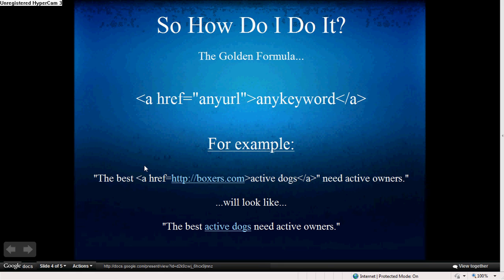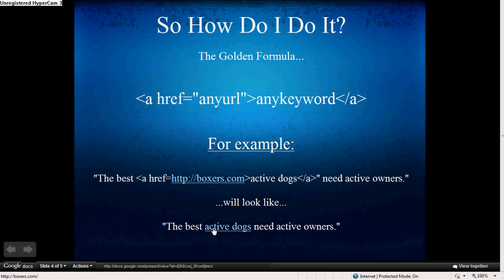But this formula is great because it can turn this sentence, which looks horrific, into this nice, neat, readable one. It flows. More importantly, it has a hot keyword. And even more importantly than that, it's going to have the URL right behind it, which relates to the keyword, and that's what I want to advertise, okay?